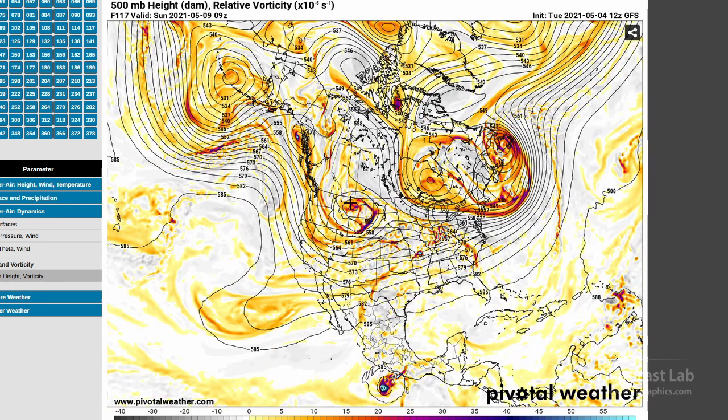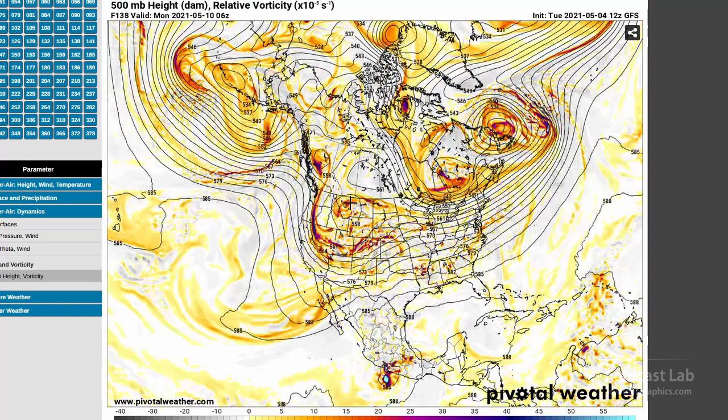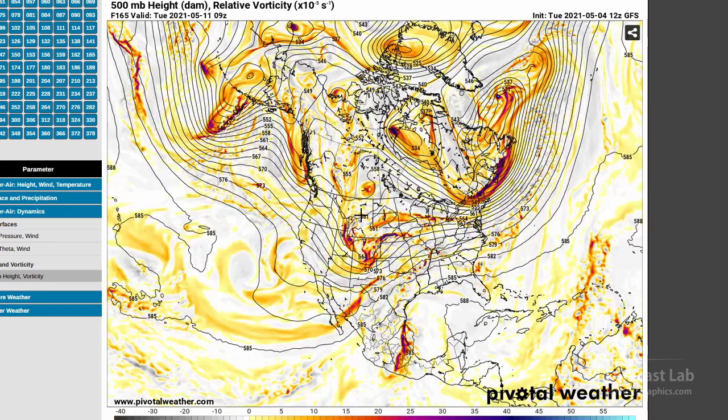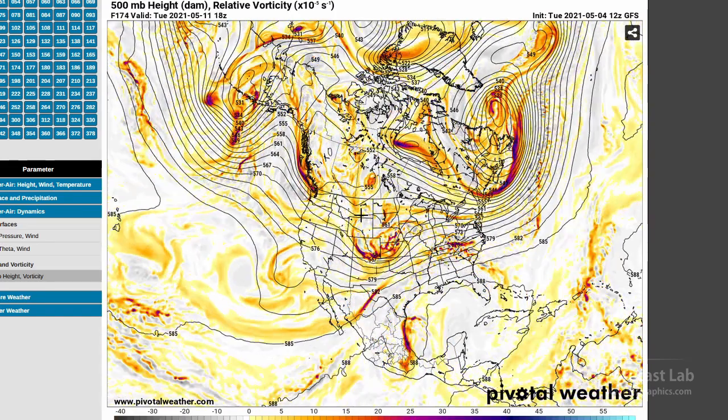Then the 10th and 11th — that trough rotating right here, we've got southwesterly flow in Texas. And so if the Gulf is open with this fast flow, I think we've got good potential for thunderstorms in Kansas, the Texas Panhandle, Oklahoma, New Mexico, and Colorado. So that's the start of next week.